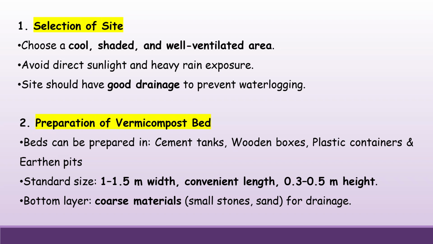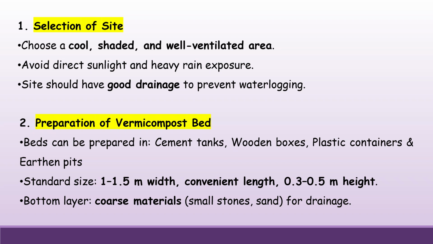According to site size, the size of the tanks or wooden boxes can be decided. But for the standard size, the width of that particular tank or box is supposed to range between 1 to 1.5 meters, and the height of that particular pit or tank is supposed to be hardly 0.3 to 0.5 meters.